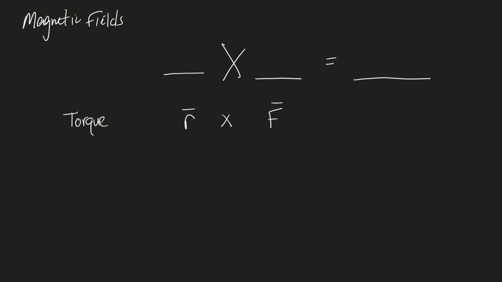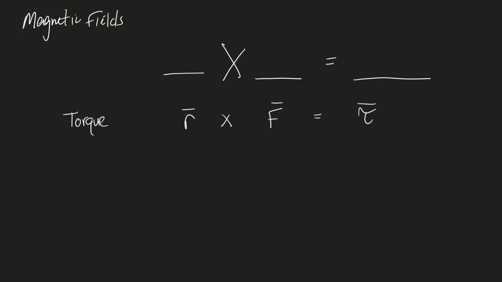If I was to just write this out, a vector product will have one vector times another vector and will equal the product. So I used torque as my example for reminding you about the right-hand rule. The equation for torque is r, the torque arm, and I put the vector bar on top of it to remind us that the torque arm is just a displacement vector, but it has direction, cross the applied force, and that equaled the torque, and we use the lowercase tau for that.